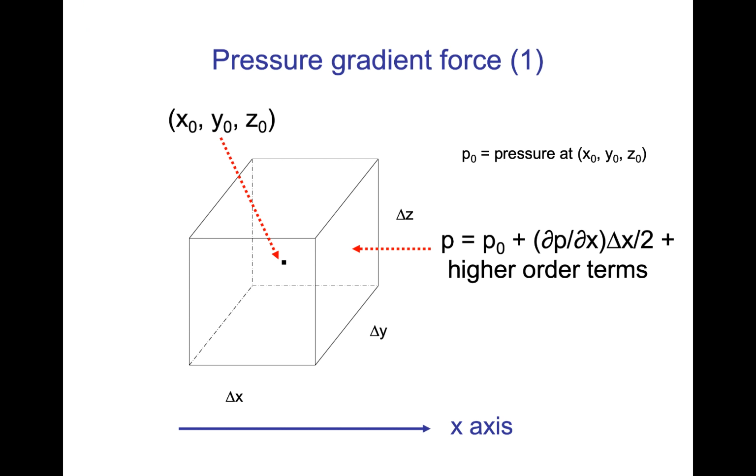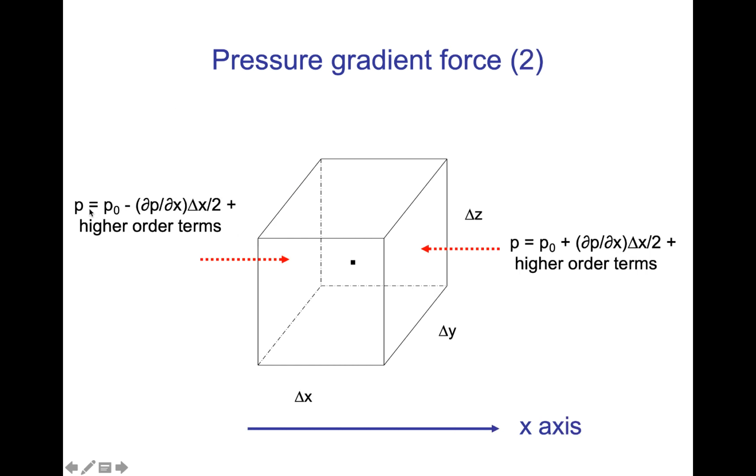For the pressure gradient force, if we take our idealized cubical representation of a parcel and we look along the x-axis, we're going to identify the center of that parcel as x-naught, y-naught, and z-naught. We are going to do this because we are going to relate the surfaces to that parcel in terms of an approximation form. So we're going to say that P, the pressure on this surface, is going to be equal to the pressure at this point in the middle, plus the first derivative dp/dx times this distance of delta x divided by 2, so we're going halfway across this delta x length, plus some higher order terms. So we start with pressure at this point, and we're going to be looking at the difference between the pressure of the surface and the pressure at the center of the parcel.